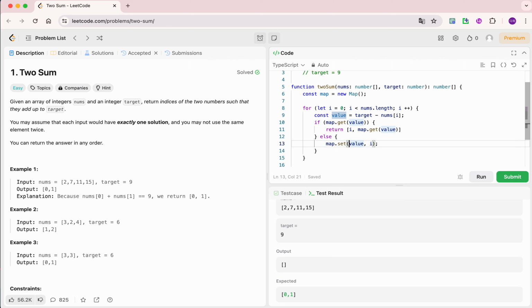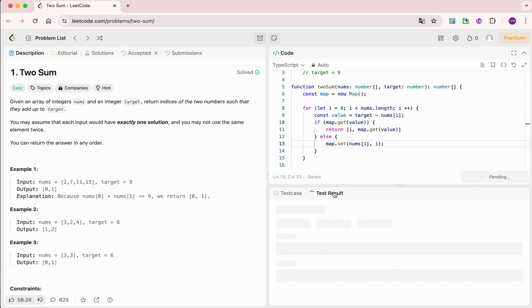What, value maybe this key has to be nums. Run.